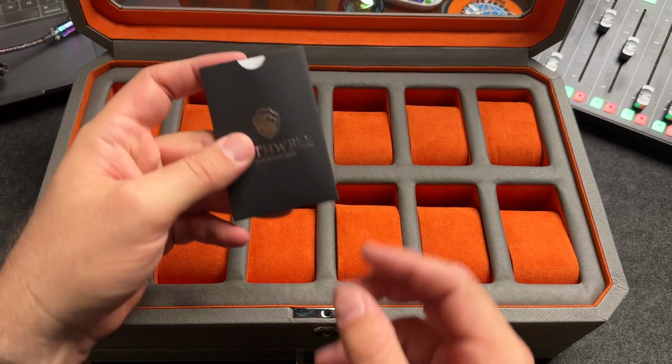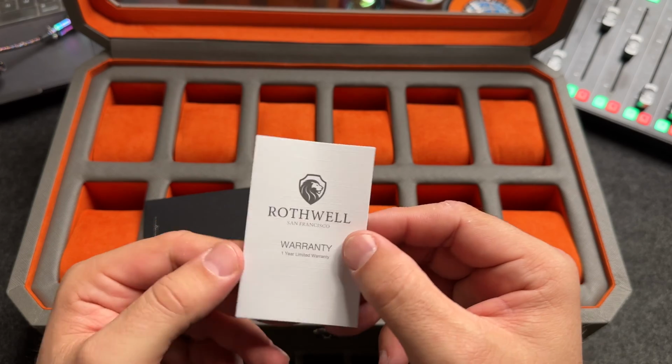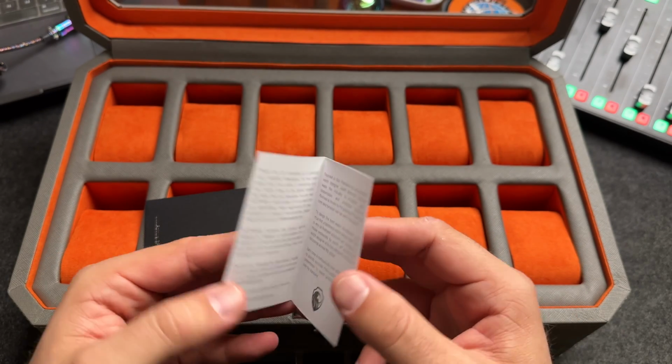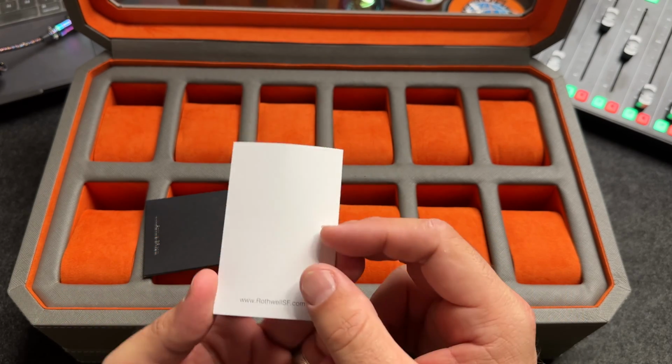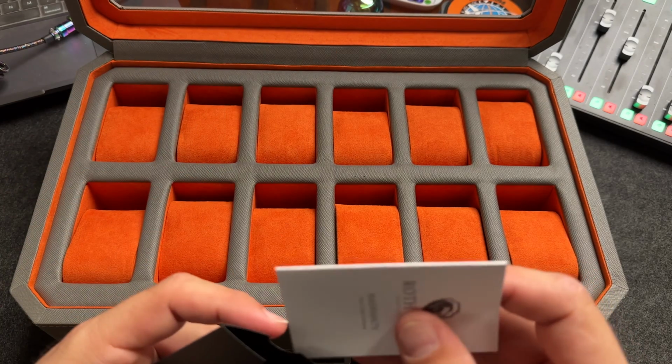We got a card here. Is this just a little booklet, pamphlet? Warranty. Okay, 1-year warranty. Very nice. I don't know why we would really need a 1-year warranty on a watch box, but I guess maybe if the hinge breaks, if something around here rips, whatever it is.